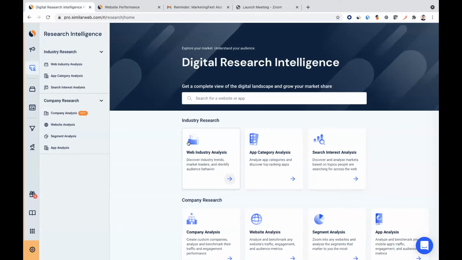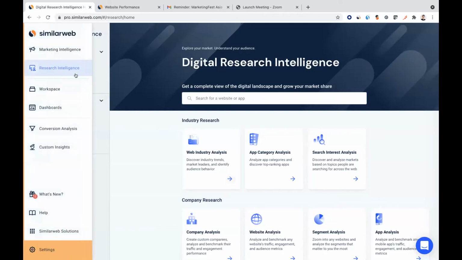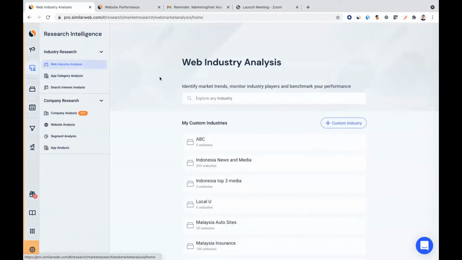So now I will start with the first part, on how a research company or a consulting firm, or maybe someone from the strategy side, would like to use Similarweb to understand a market or industry, or look into a specific company. First of all, we can help you look into how the industry performs. On the Similarweb Pro platform, we have a total of 210 industries, and all of this is actually done by AI.